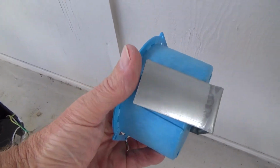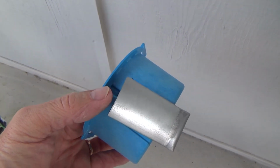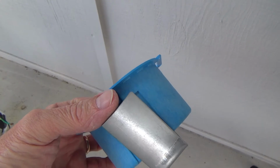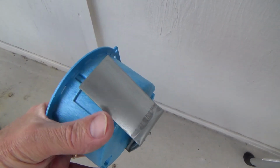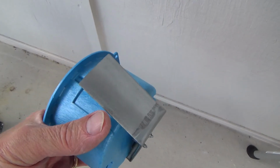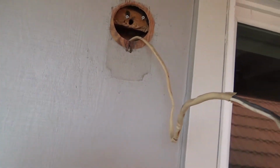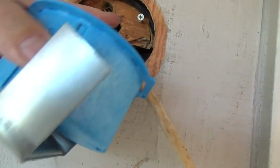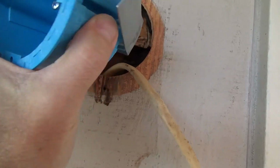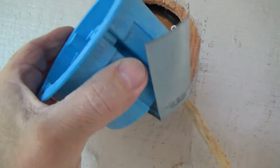my cut-in box is not gonna fit, because see, the cut-in is designed to fit behind just the siding, not behind the siding, plus a 1/2 inch, plus a 1x4. I mean, I have to measure this exactly, cut that back or something, and fit that in there, because see where that is? If I were to put that in there, I don't have enough room. If this was up higher, I could have pushed that in. And so that's not gonna work.